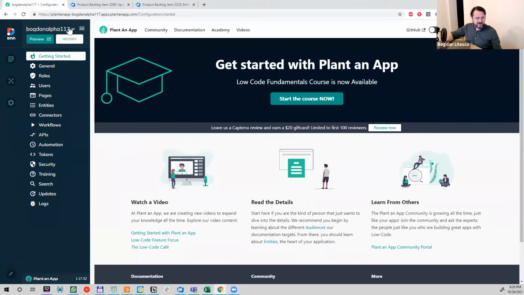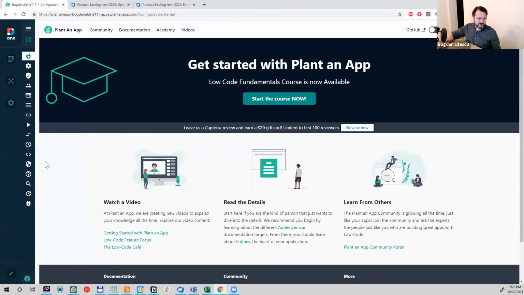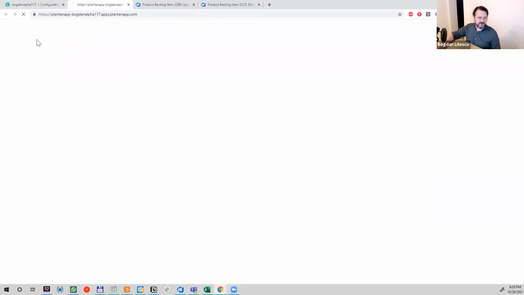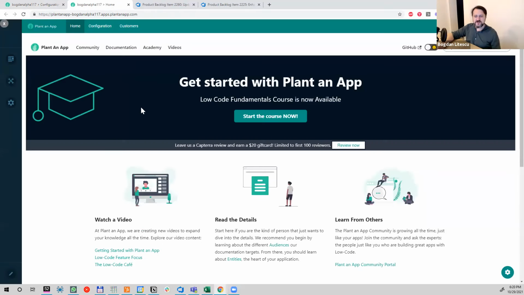So that's embedded here, but also notice that we redid this sidebar menu, so it's a lot more useful right now. I mean, first, we added some nice tweaks here and there, so you could actually use it in collapse mode as well. You know, it's difficult to remember icons, but you have the tooltips now. We've also added the preview button here. Normally, you'd have to click on the application names to go back to it, but now you have the preview button that takes you back to the homepage.